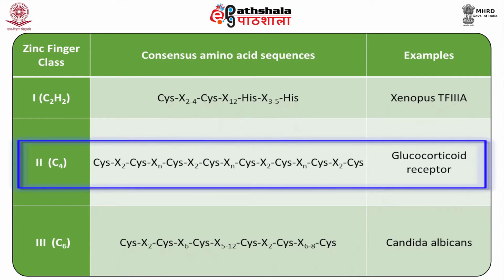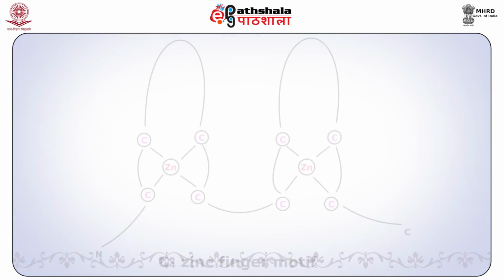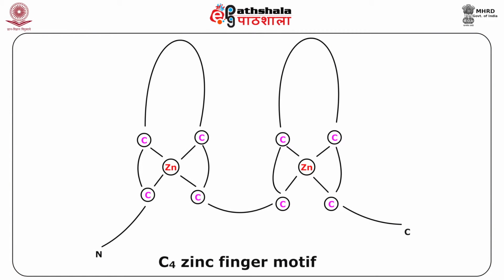The glucocorticoid and estrogen receptors belong to this class. These steroid receptors have DNA binding domain which contain 70 amino acid residues with 8 conserved cysteine residues. DNA binding domain of both these receptors show 2 zinc atoms each coordinated to 4 cysteines. These zinc binding sites fold to form a single structural domain as shown here. The DNA binding site is located between the 2 zinc atom complexes.